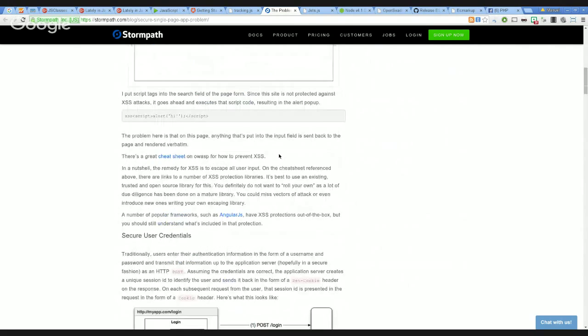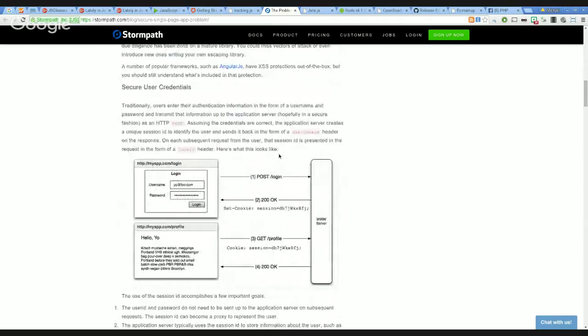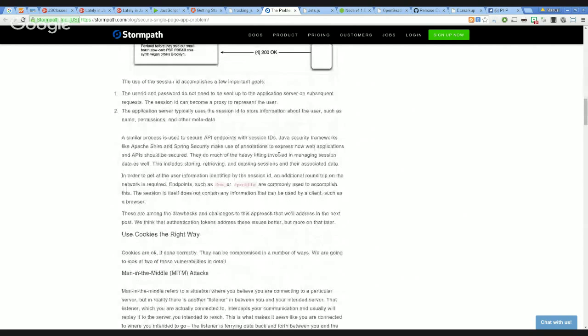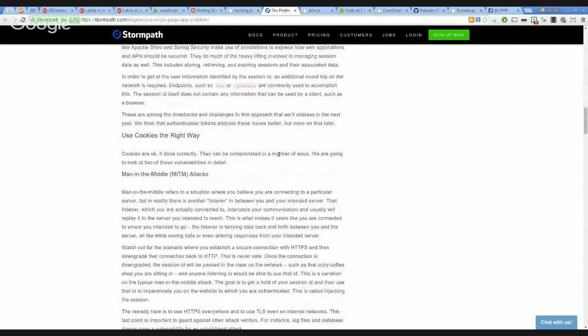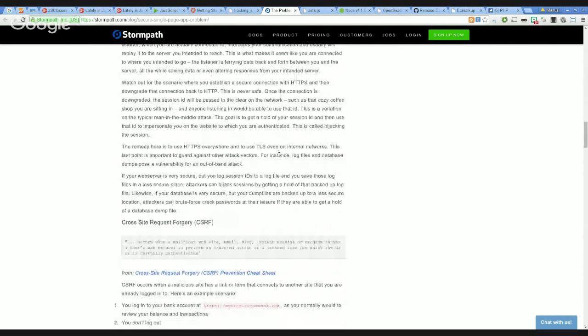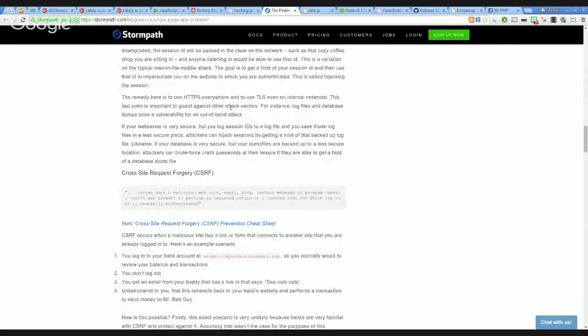Which means they also talk about securing user credentials. If you use HTTP, you can have man-in-the-middle attacks. Talking about using cookies to identify users, like you use in most web applications, as I mentioned, man-in-the-middle attacks. Cross-site request forgery is one thing that many people do not think about, because it could be started in some other site and it looks like it came from your site.